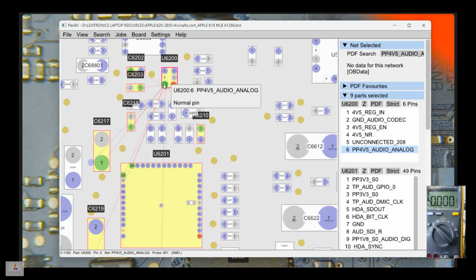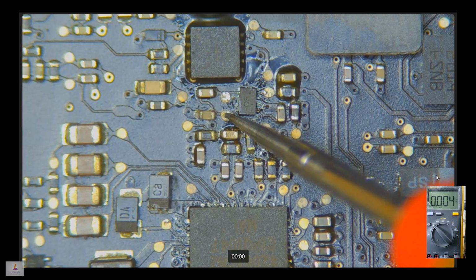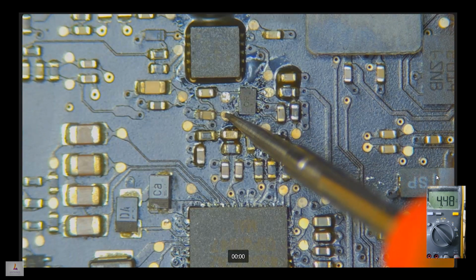So we check at pin 6 and see what we have there. And we have 4.5, right? Compared to before, where we were reading nothing, now we are reading something. As you can see on the meter, we have 4.48, which is 4.5.